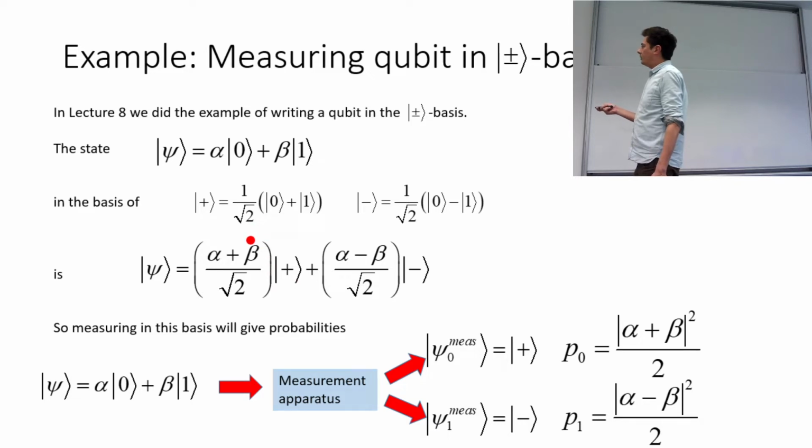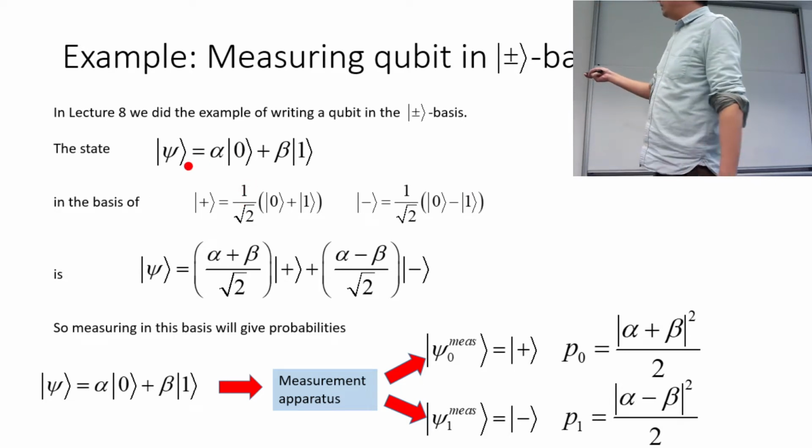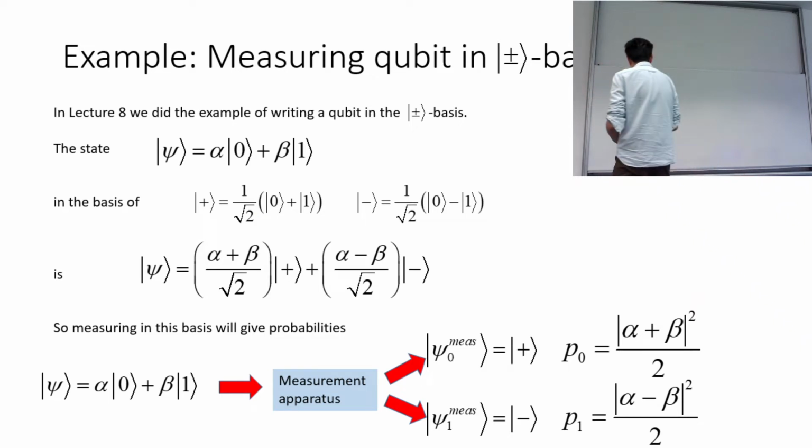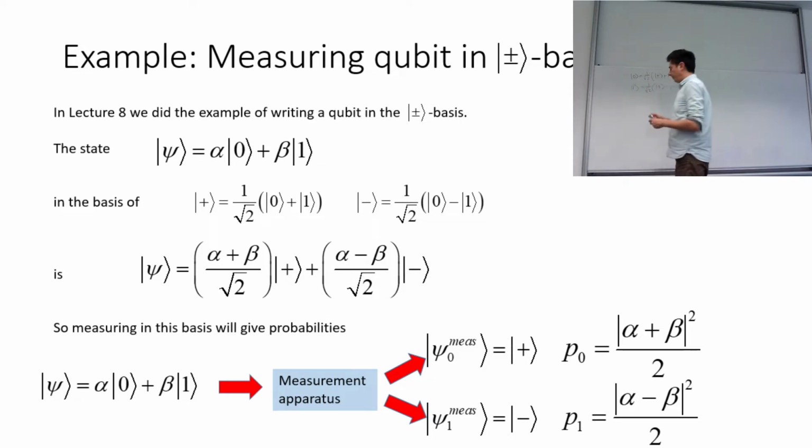And the way that you do that was that you rewrite these relations in terms of 0, 1. So you've got to invert these relations. And remember, we did it together, where we could invert these by adding these two equations together, for example, and that would give you 0 on the right-hand side because the ones cancel. And then to get the relationship with 1, you subtract the equations. So eventually the inverse relations look like this. They look kind of like they are originally.